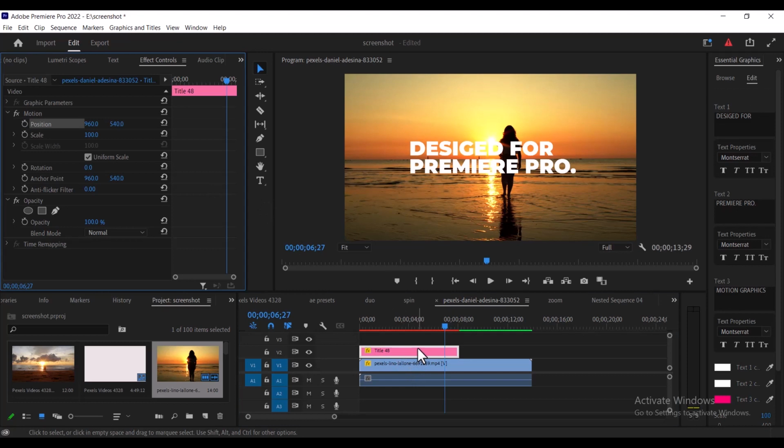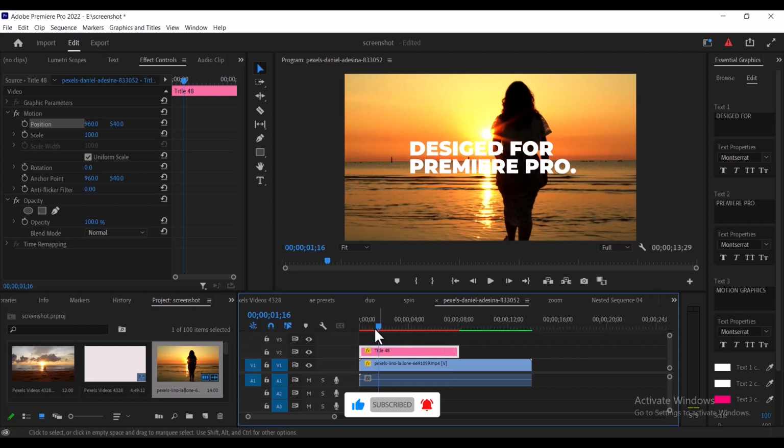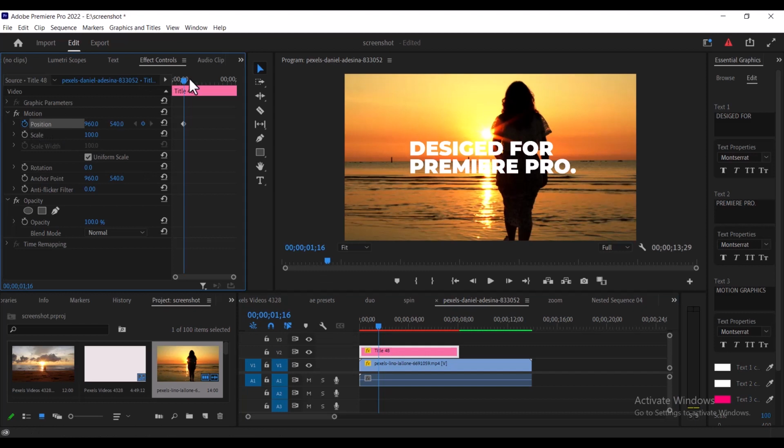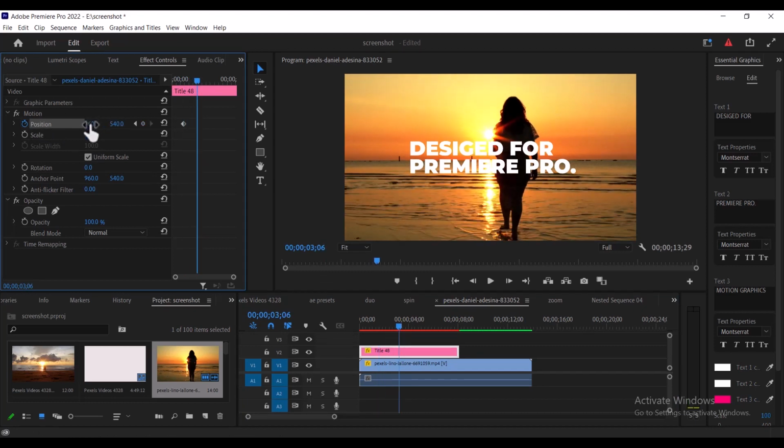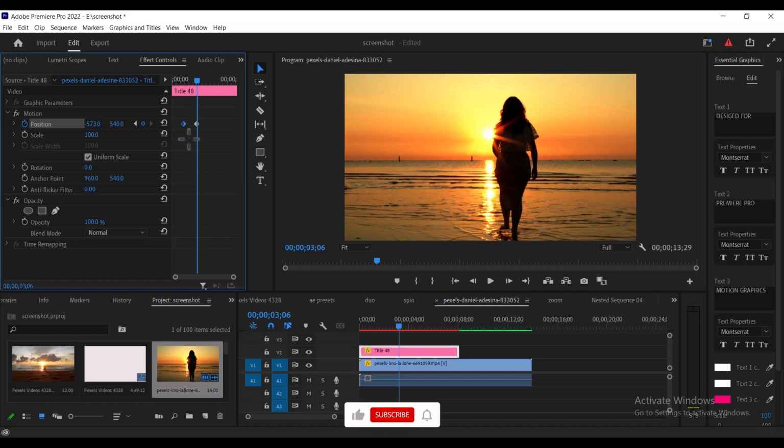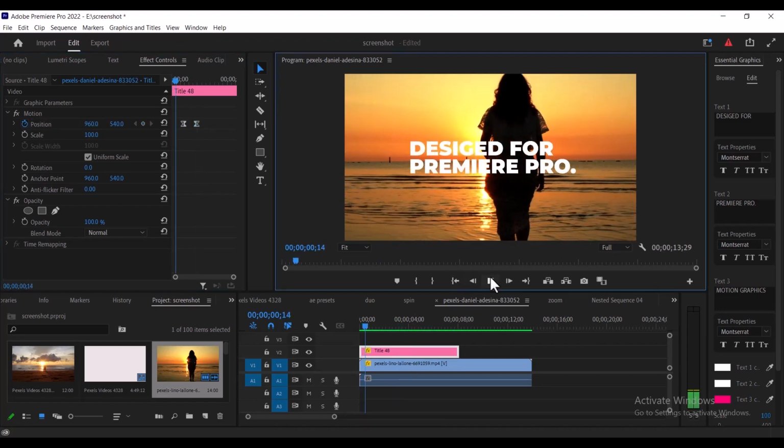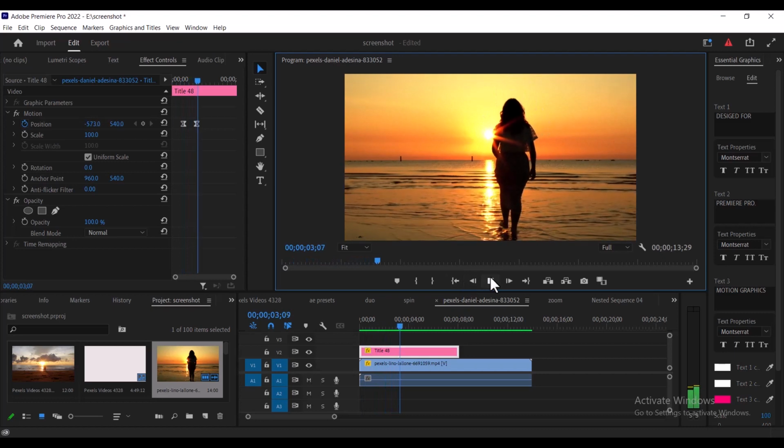Let's say I want the text to start from here on screen and then I want it to go off screen. So I'm just going to move over to where I want that animation to begin and add a keyframe here to position and move further in time. And at this position, I want it to move from, let's say, the left to the right. So I have 2 keyframes created over here. All I need to do is to select this first keyframe, highlight it and hit 1, and select this second keyframe, highlight it and hit 2. Now if I go back now and hit play, you can see what we have created over here.